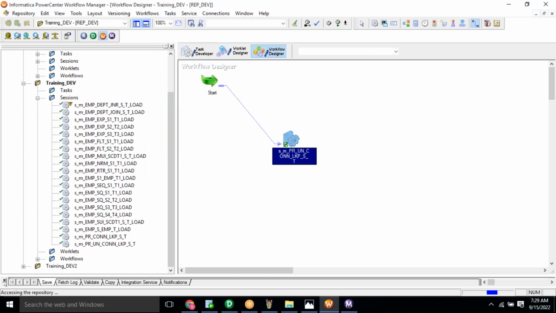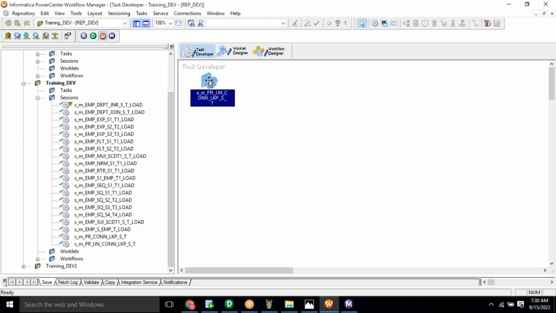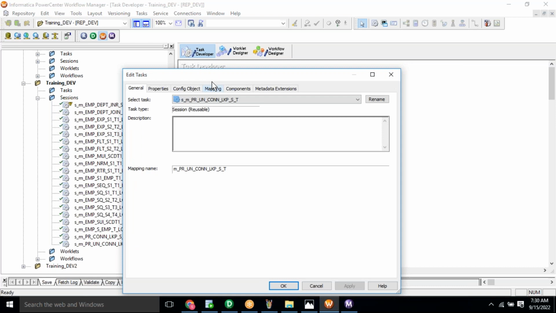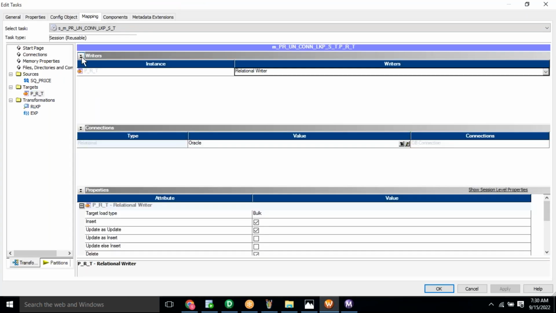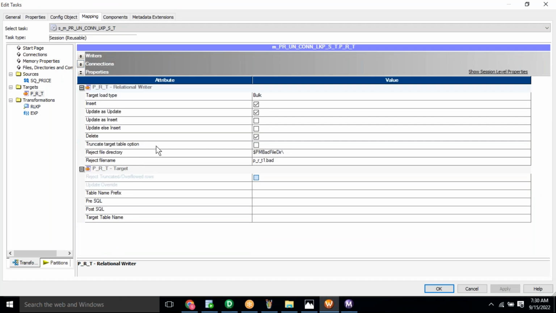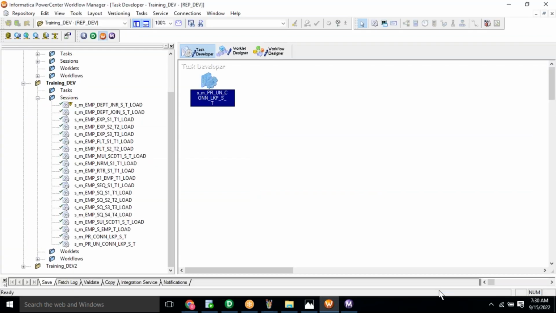Link task, save, right? Before we start execution, since I have used the same source and the same target tables for this mapping also, there are already 2 records in our target table. I don't want to have those 2 records, so we can enable the truncate target table option, so that the previous run records will be deleted and the latest run data will be loaded into the target. Apply. Okay, save.